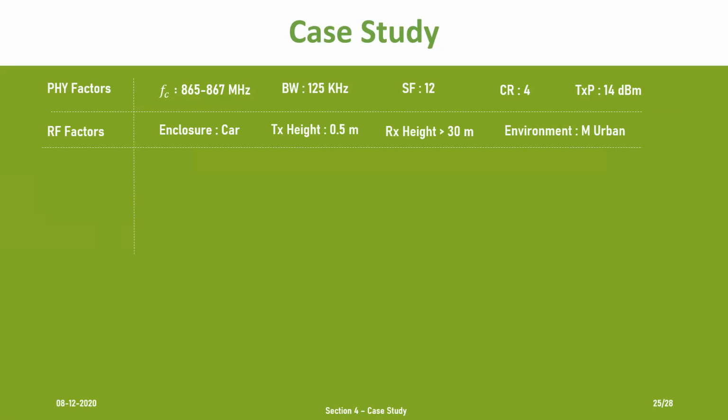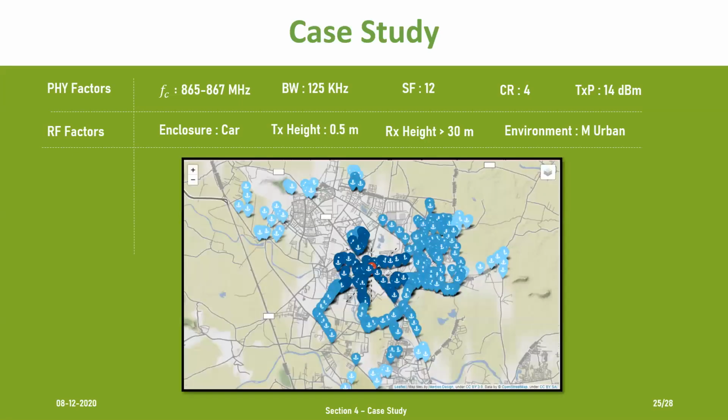I want to admit that it did not have skyscrapers like Manhattan, but it was still a moderately dense urban environment. And that's the range that we have captured. So that is something that we really take pride in. We had a gateway and we were roaming around the city, and these are the different points where we have captured the uplinks.